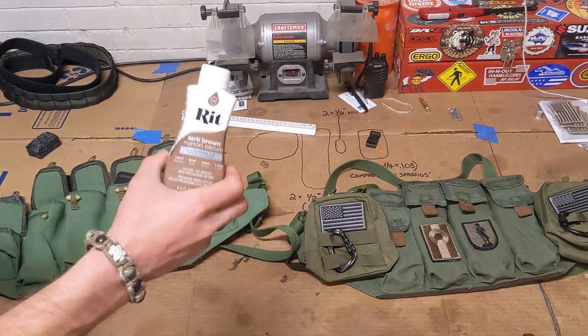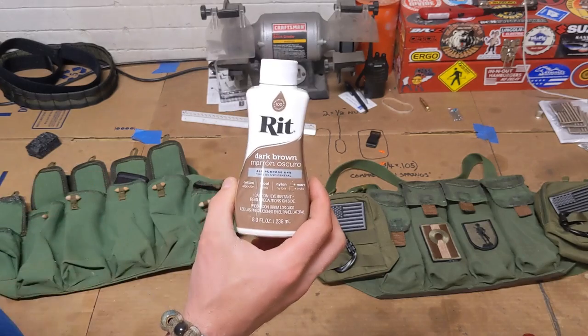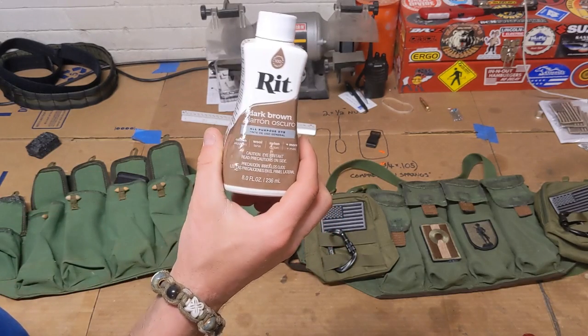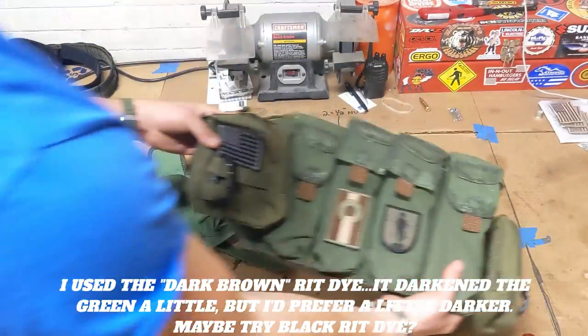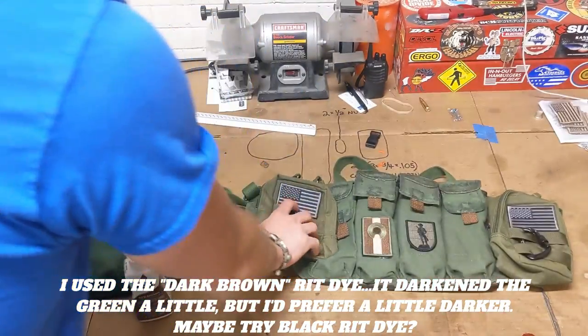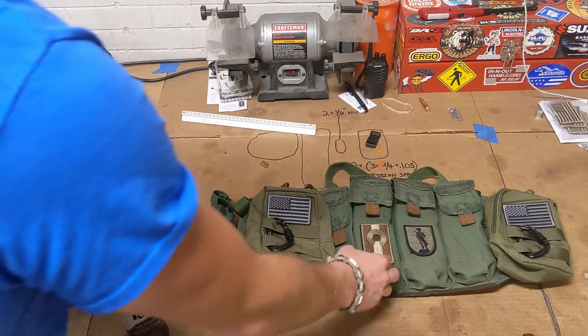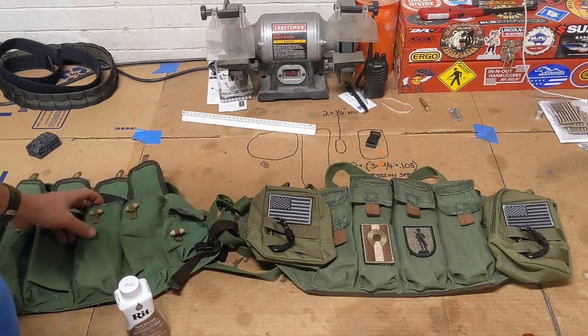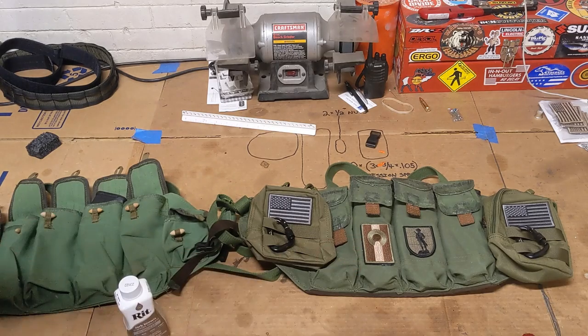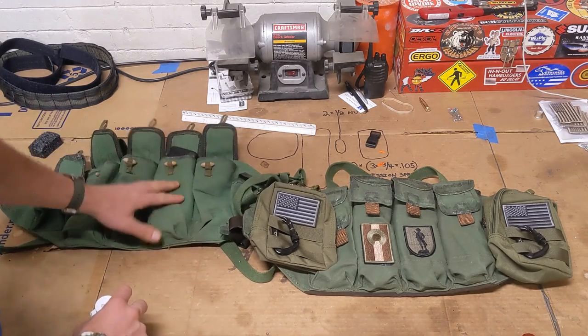It's kind of an ugly color. So, $5 at the grocery store or on Amazon, Rit dye. I got like an 8 fluid ounce bottle of it. I actually dyed this, so you can see the color contrast there. It's a little bit darker. I was hoping to get a couple shades darker, but I'm okay with it. It's definitely more of an olive drab or maybe even a slightly forest green. Much better than the color of this.